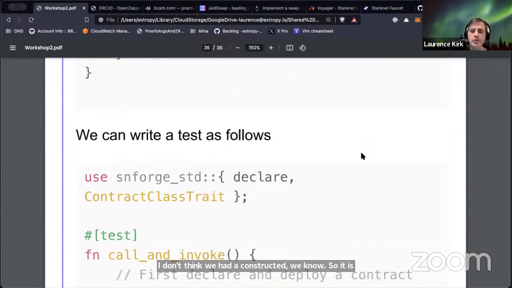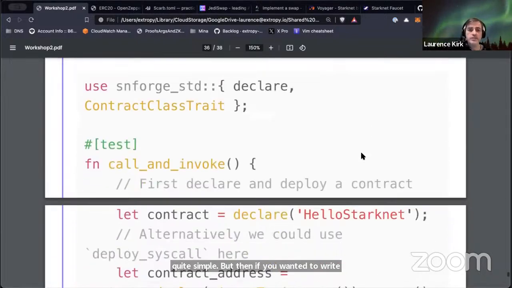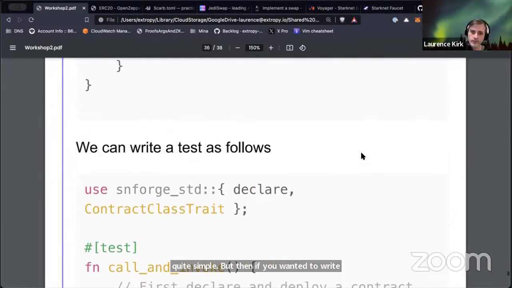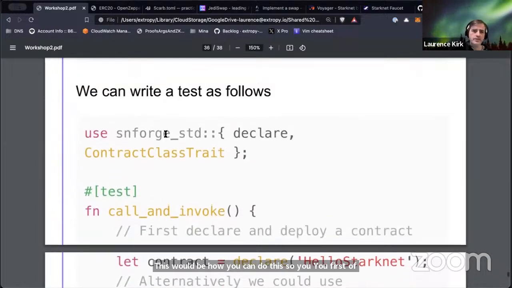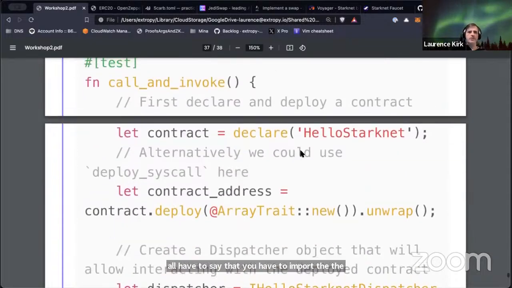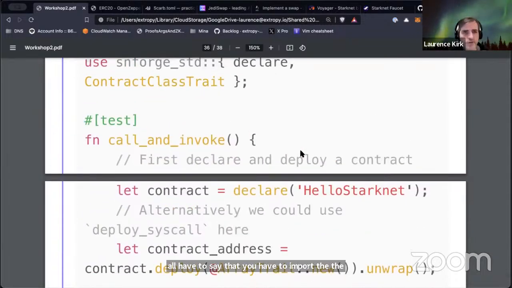But then if you wanted to write a test for that, this would be how you can do this. First of all, you have to import the standard libraries for Foundry, as you can see there, and then you use the test attribute to show that this next function is a test and will get called as a test when you invoke your test runner.